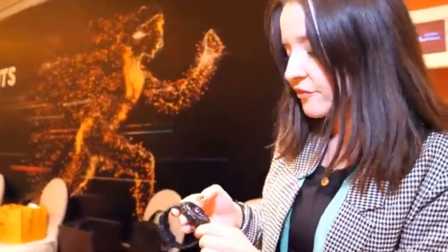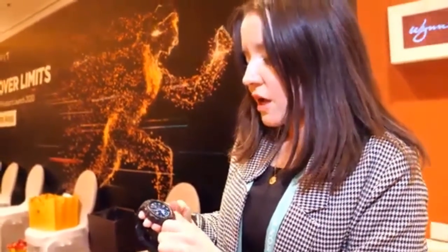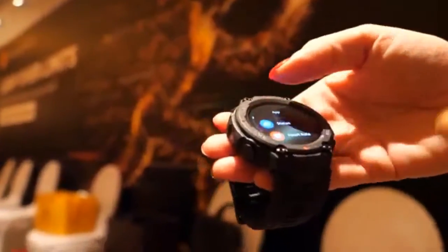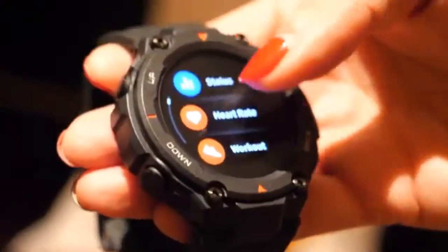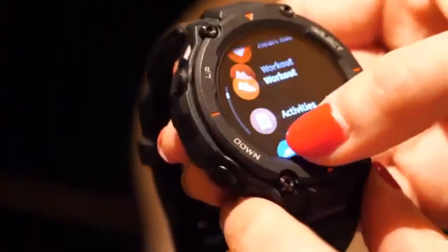What else? A very long battery life. It's up to 20 days of battery life. That's in a kind of power saving mode where the screen is not always on. If you use the always on display, the screen is always on, so you just need to raise your wrist to see the time. But of course, if you use the always on display, then the battery will be a little bit less. So it's up to 20 days, and the GPS is up to 20 hours if you leave the GPS continuously on.